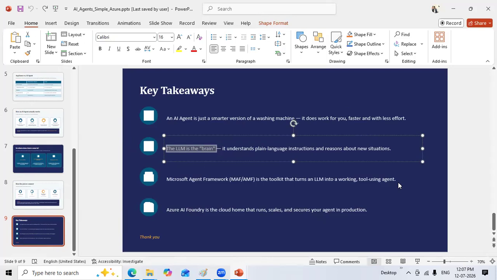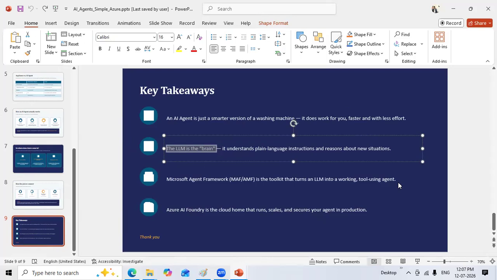Azure AI provides that particular facilities. I hope you guys are very clear. My whole agenda is I want you to understand AI concepts in a very simple way. That's why I have taken the example of your washing machine, your fridge, AC, all those things, because they are machines you are already dealing with in your home, in your day-to-day life.